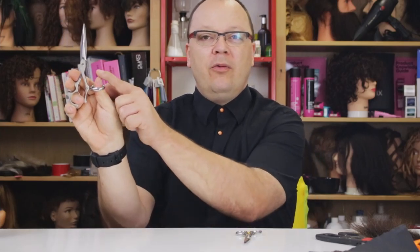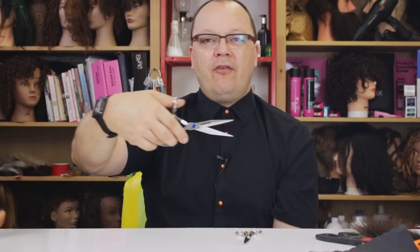Enter the swivel thumb. I just want to thank my friend Maureen Mooney, the Curious Stylist, for having these shears made and sent to me — go ahead and check out her channel. The swivel thumb shear allows me to put my thumb completely in the thumb hole but still rotate it to where it's parallel with my shears. I can cut forward, backward, I can even swivel around and cut down if I'm doing some face framing — all while leaving my thumb planted in that thumb hole. That double swivel just allows my thumb to swing a little bit more freely.